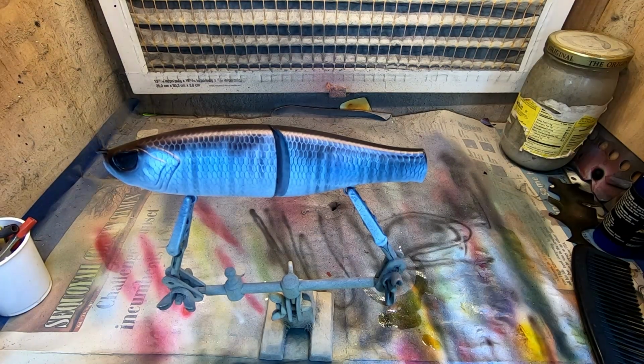A little bit of the scaling and brighten that belly up a little more. Like I said, I think on the next one we'll do, I'll really give you guys a few other techniques to kind of look into on these bait fish to make them a little more realistic looking without having to do a lot of real scaling and pattern spraying. Let's just try the pearl white here.